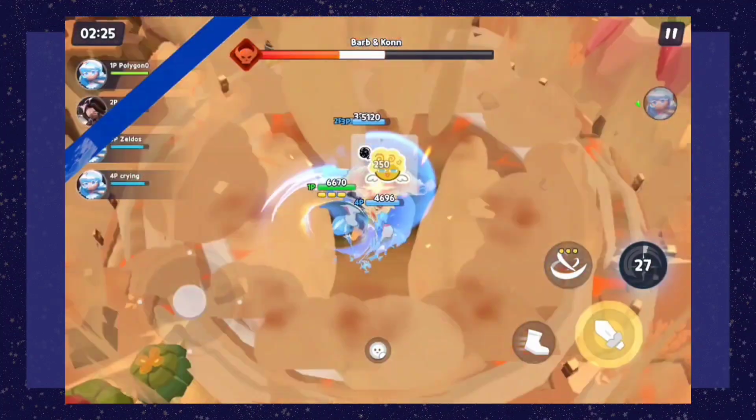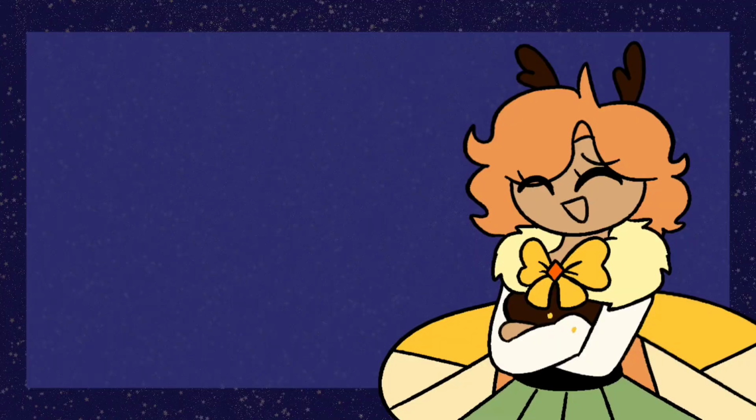Skill, base attack. Ultimate, base attack. Bam, rush of water. I hope this little tutorial could help.